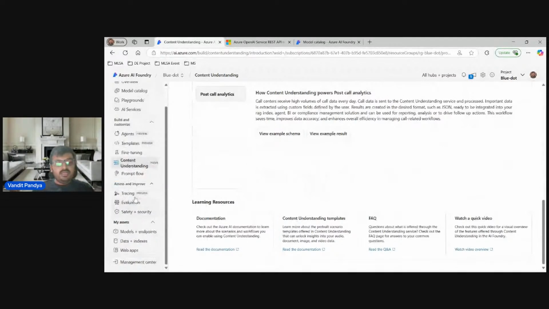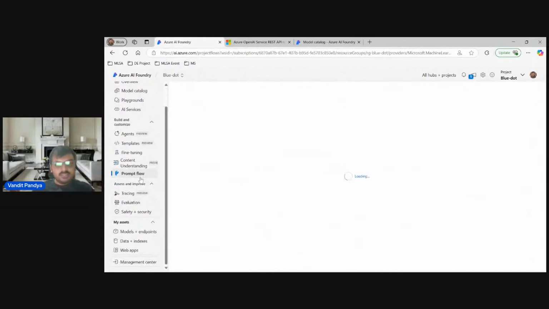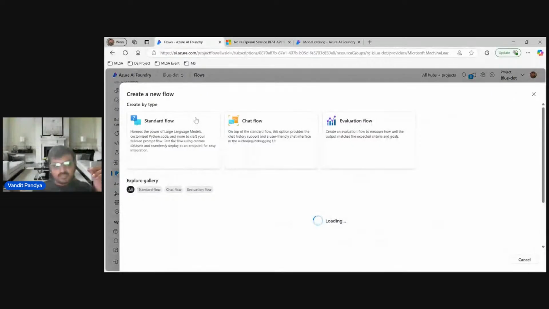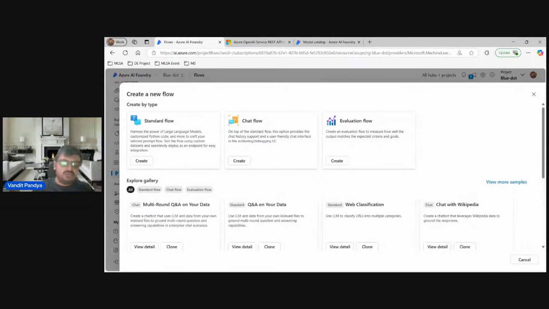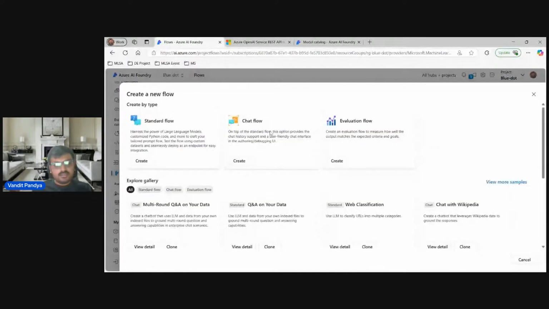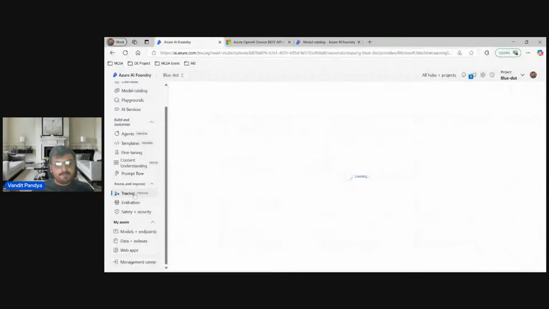Fine. Now prompt flow is a series of flows, or a chain of flows, that you're going to use to create a particular conversation, right? You can take it from the gallery, which is also available, or maybe you can create your own as well, right? Yeah. Now you can also do tracing as well, right?